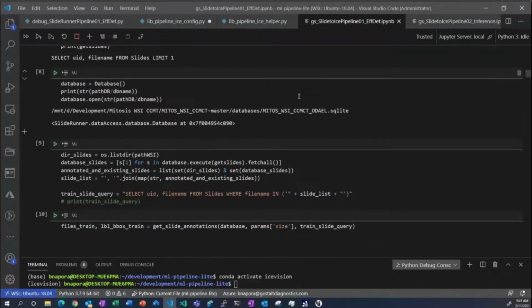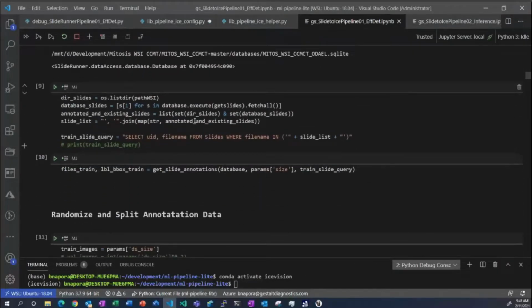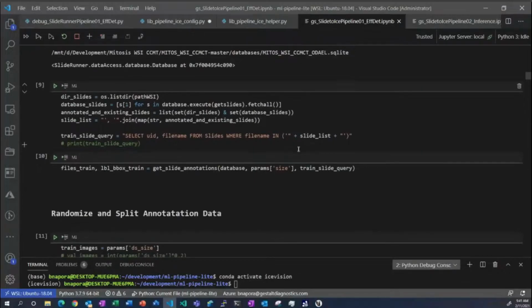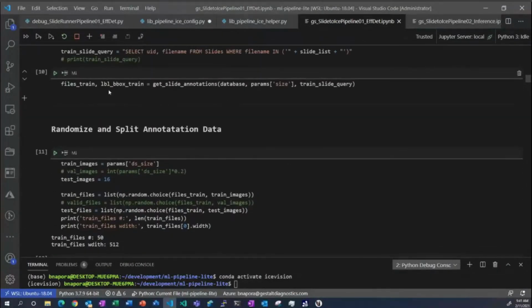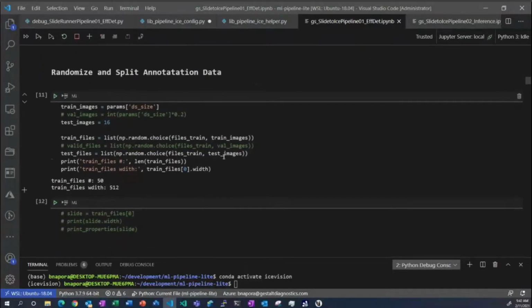So we load those annotations from the SQLite database, and then once those are retrieved out of the database, we filter those to the selected class that we're creating a data set for, and do some randomization of the patches.